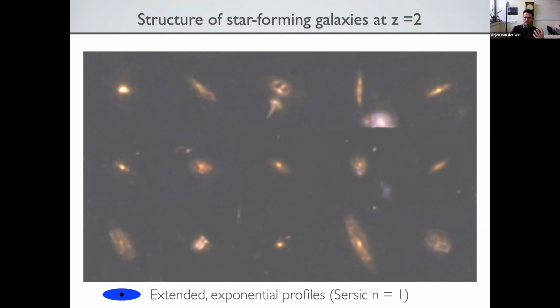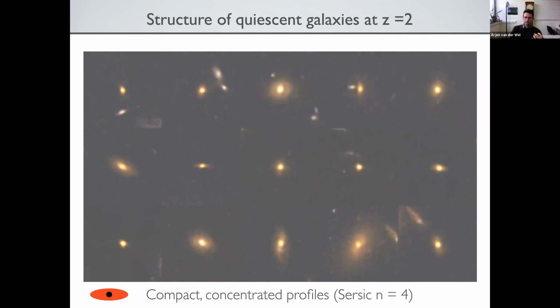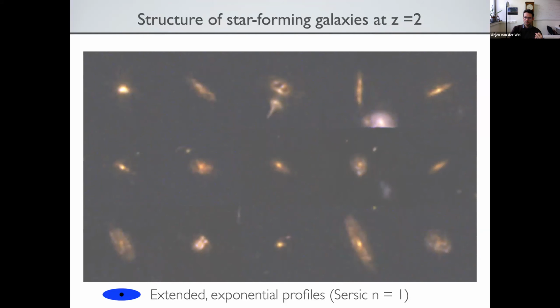You can already relate that to black holes, right? These things are going to have higher black hole masses than these things. They have more mass in the center. That probably also is true for the black hole.